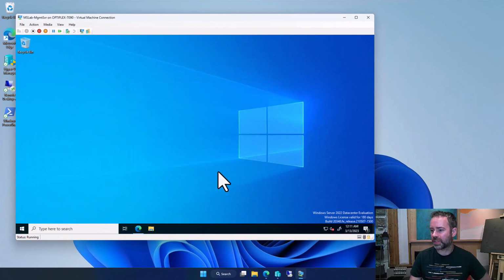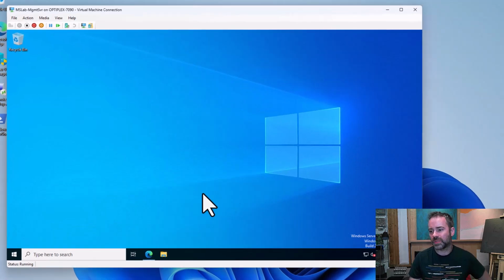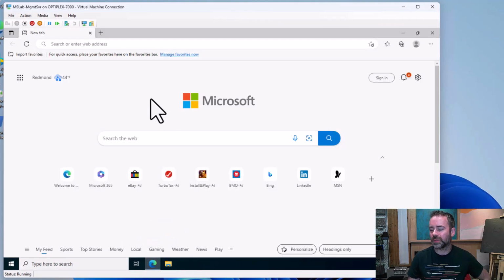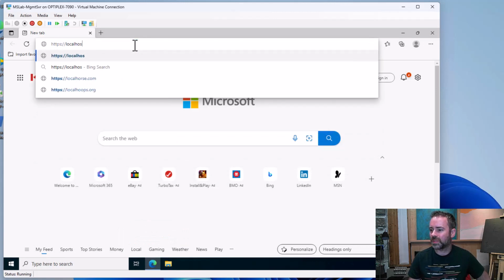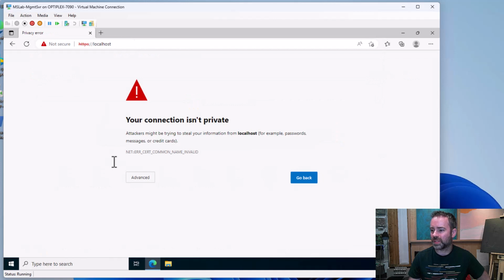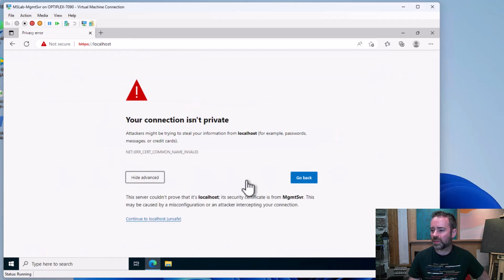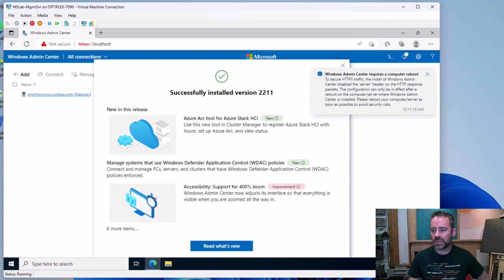Alright, so now I've got Windows Admin Center installed on my management server, and I can just use it directly from here, right? I don't need to find another GUI machine to connect to this Windows Admin Center instance. I can just use it directly from the management server. So that's great. That's going to make it simpler on the next step, or the next steps.